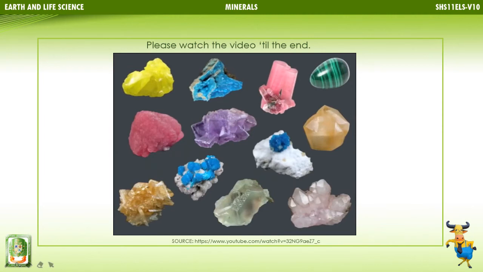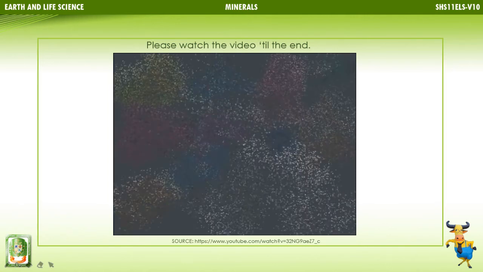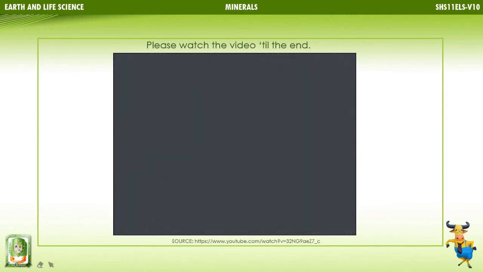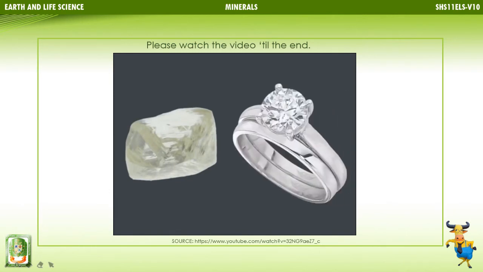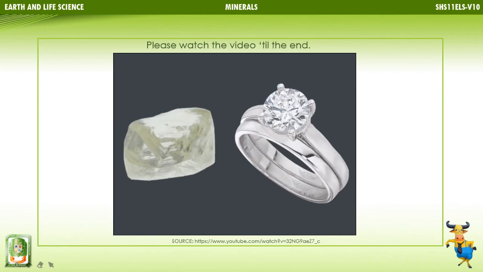As you can tell, they come in a wide variety of colors, shapes, sizes, textures, and all sorts of different physical characteristics. Minerals have quite a few uses in our everyday life. Just to give you an example, this here is a rough, uncut diamond. Of course, we use diamonds for jewelry. We also use diamonds in construction applications, as the tips of saw blades, and a variety of other industrial uses.